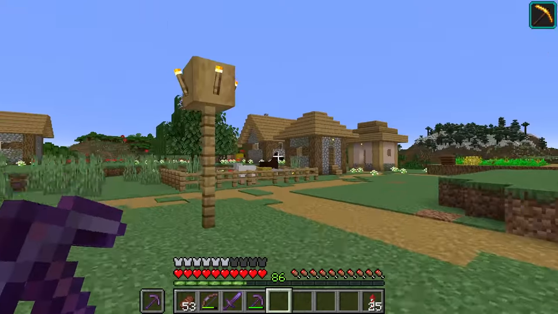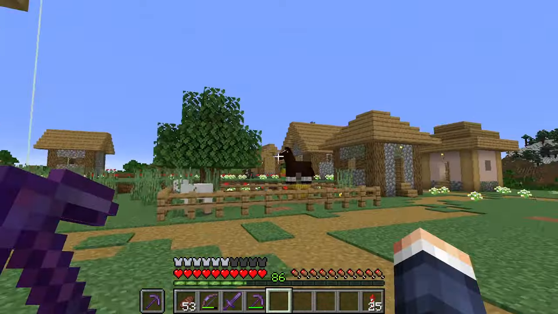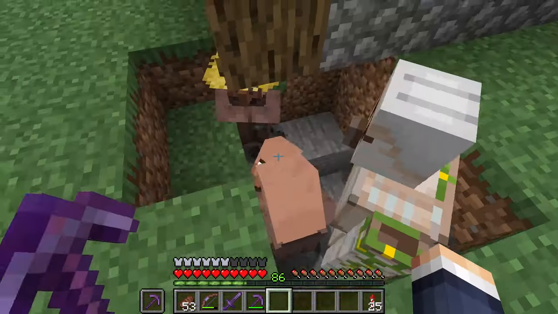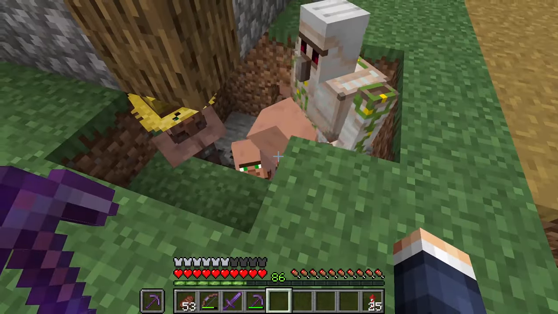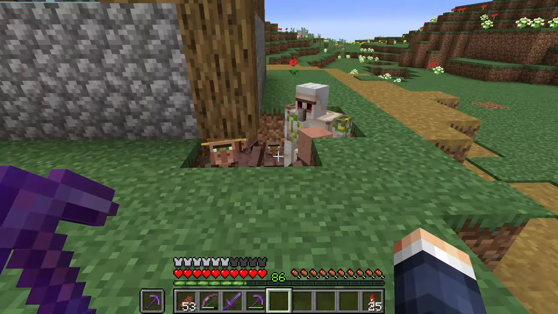I saw this village and I thought, well, maybe it's a great time to pick up the villagers and get them near the mazes. And I don't know why this happened. I did not do this. This happened randomly. The villagers are all in that small place, which is actually great.